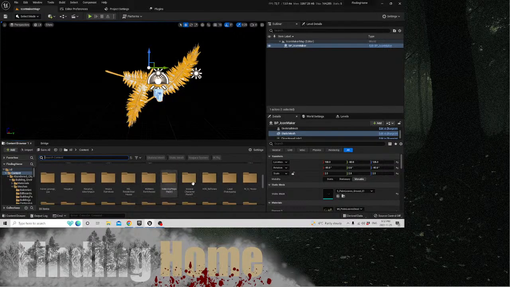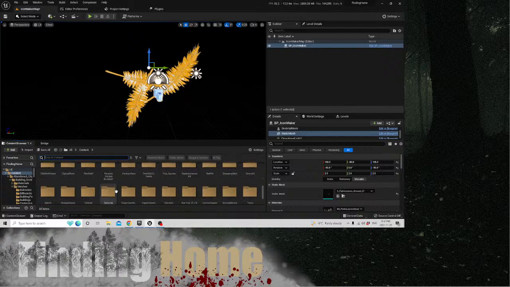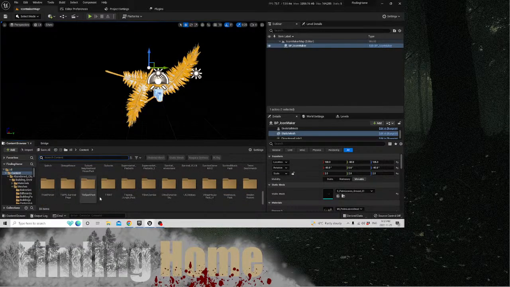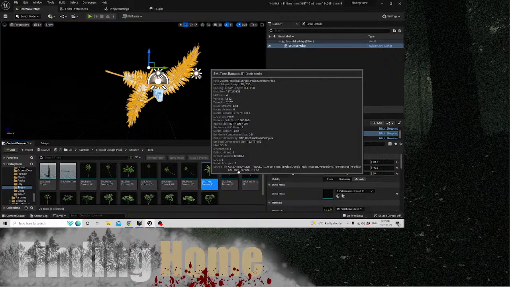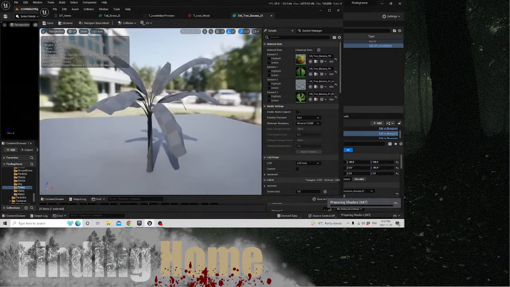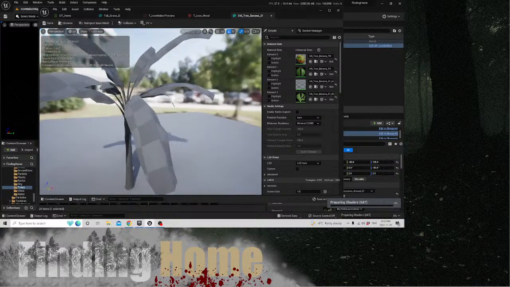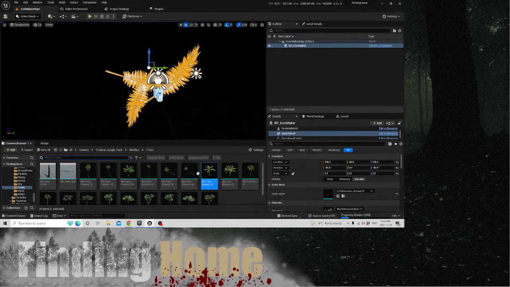Just realized something. We got a new pack in here today. A couple of new packs. One is the Tropic Jungle. Meshes, grass, bush, sky, plants, rocks, trees, vines. Banana tree, that's what it is. These are banana trees.